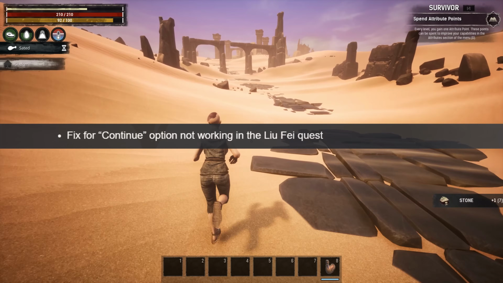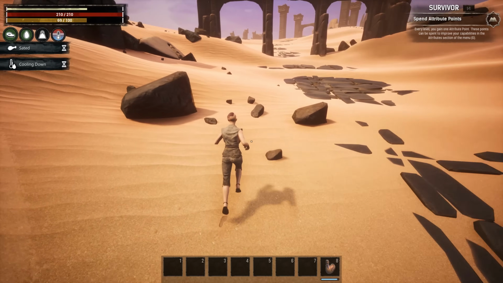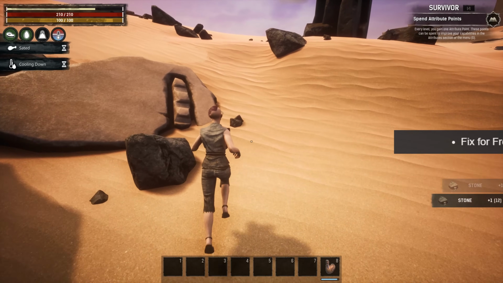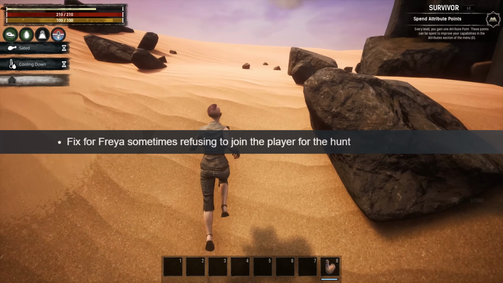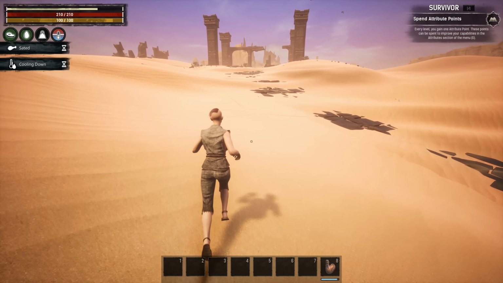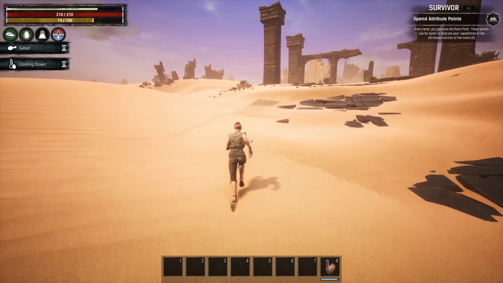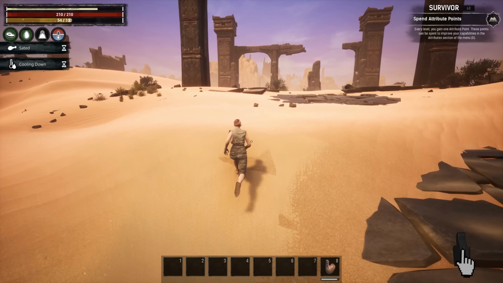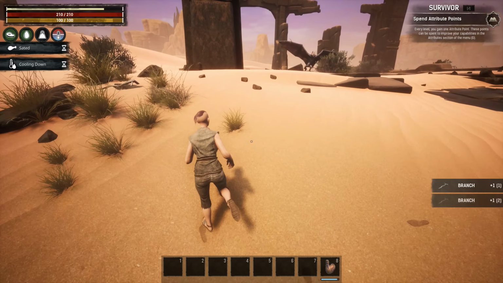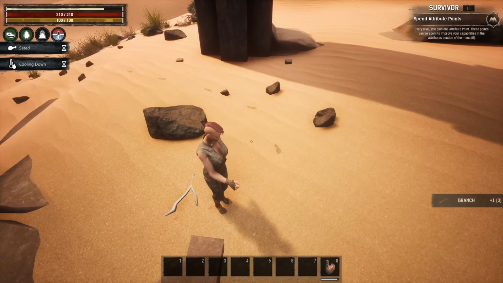They fixed the continue option for the Liu Fei quest. I haven't tried to do the Liu Fei quest in quite some time, but apparently the continue button wasn't working, and that should be working again. For Freya, they implemented a fix that should allow her to join your party for the hunt. There was an issue where she would refuse doing that, or it just simply wouldn't work, causing that quest to get stuck at that point in time. So if you've had issues with your Freya quest, go up and try it again and let me know in the comment section below if you're able to get past that quest.